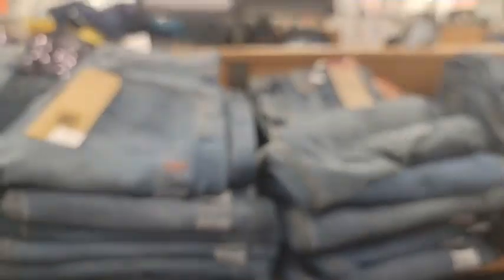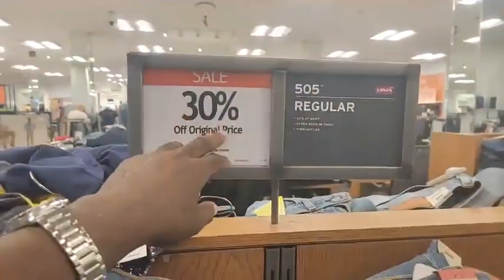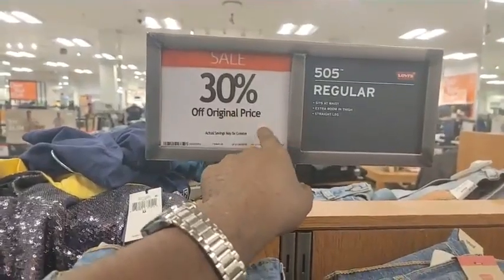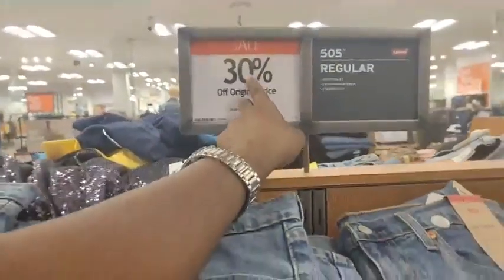Now, I don't know if I told you guys last time that Macy's has what they call the everyday discount. And almost everything inside the store is on sale, okay? So I'm going to show you guys again the signs that you have throughout the store. Everywhere there's a sign for the off price, the sales price. And I'm going to show you just now. Let me turn the camera around. So this sign you're going to see today, this is a 505, okay? But today you're going to see this sign a lot. And they actually offer that discount.